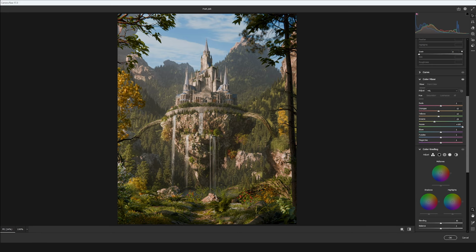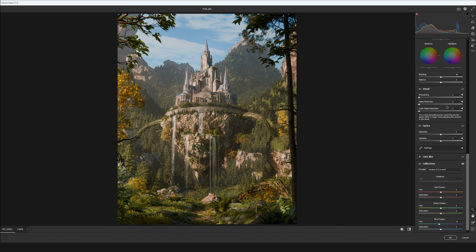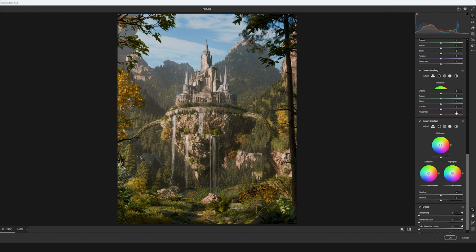Blues, this is very subtle, just kind of removing some of that green from the blue up here, but nothing that's really noticeable at all. And then yeah, saturation, this is just adjusting the saturation of any of the colors until I get the saturation amount that I need for each one. I didn't do any luminance in here just because I felt like the brightness was perfectly fine for all of that. So yeah, let's move on to the rest of the effects in here.